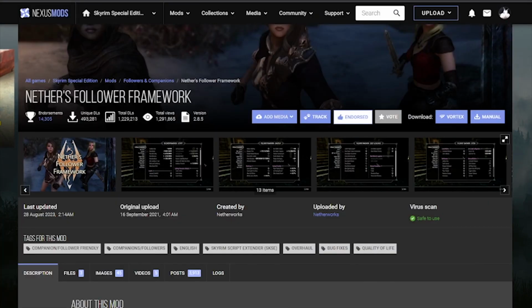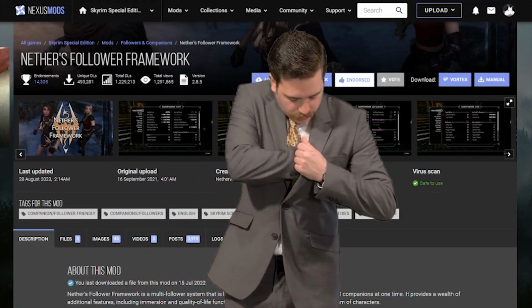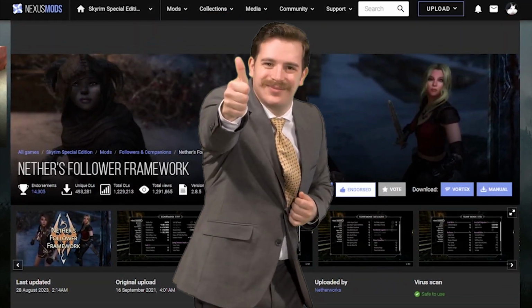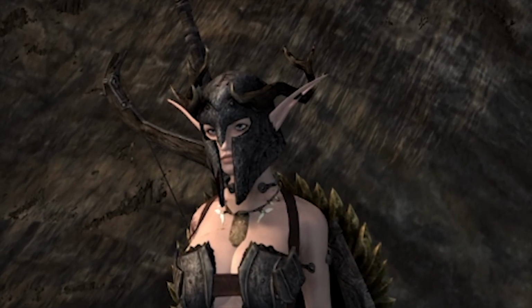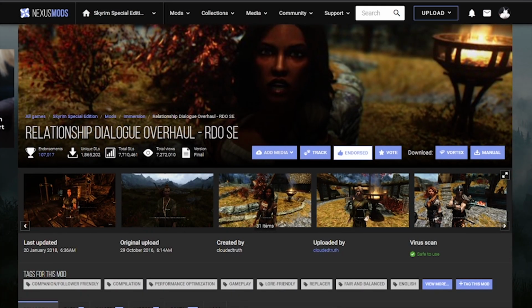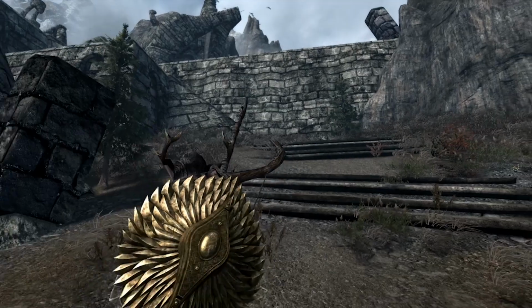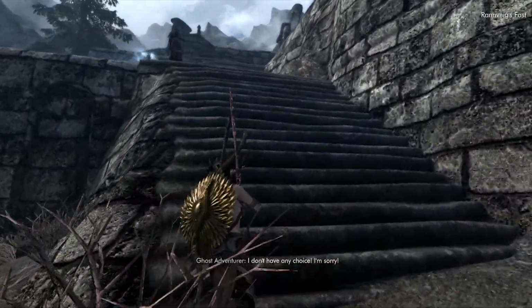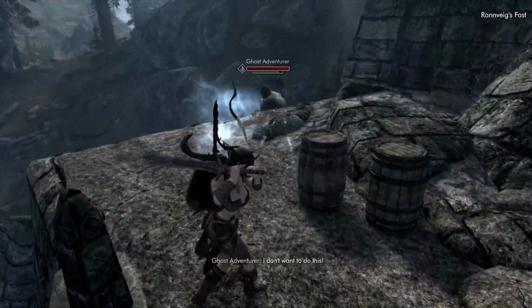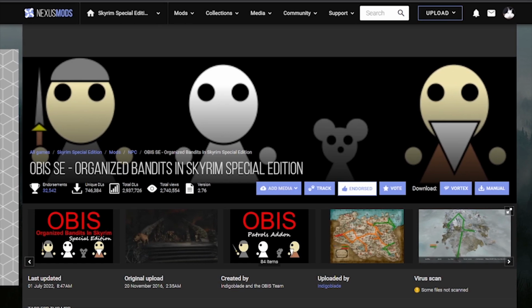There is Nether's Follower Framework, which has been causing some issues here and there, but for the most part it's fine to use. It completely overhauls how followers work, and if you like something different, I am personally using the Relationship Dialogue Overhaul. It also has an updated version right here which completely fixes most of the issues. Doesn't matter which of those frameworks you get, have in mind that follower frameworks are always very messy, but you have to pick the one you trust the most or the one which is causing you the least amount of issues.